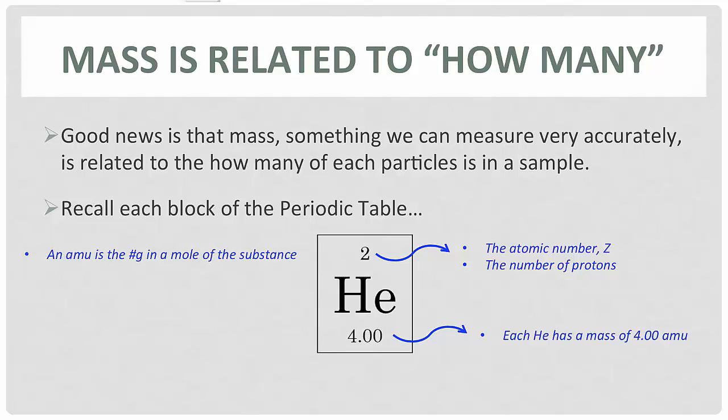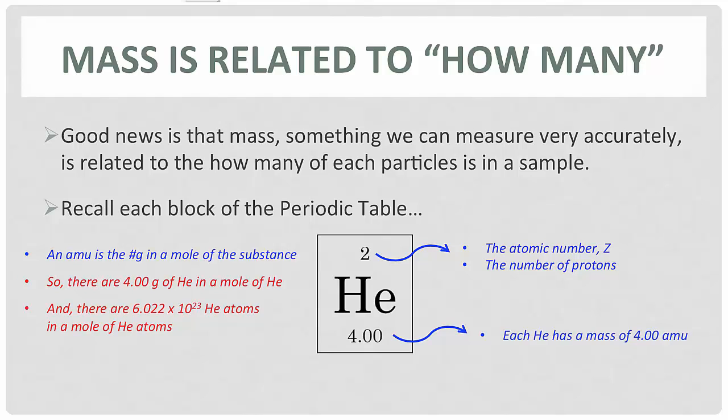Well, it turns out that an AMU is the number of grams that you would find if you had a mole of that stuff. So for helium, that means if I give you 1 mole of helium, it's going to have a mass of 4 grams. You put that on a scale, it's going to be 4 grams. So if I give you 2 moles, that's obviously going to be 8 grams. That's the beauty of this. Now that we know this relationship between the mass and the number of moles, then we're going to be in great shape. We can always use this forever.